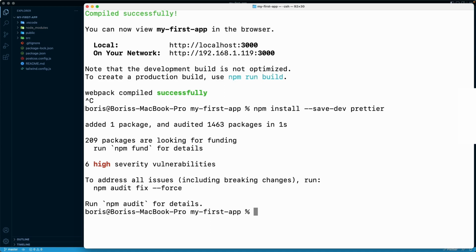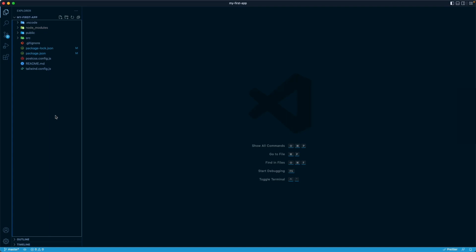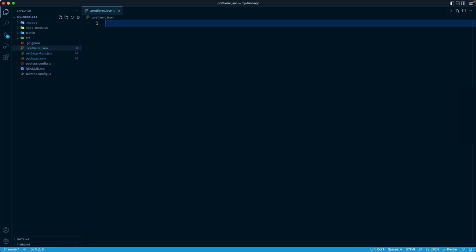Okay, so in order to configure Prettier, I'm going to create a basic file at the very top of my code base, and that file is going to be called .prettierrc.json. It's a JSON file. And all we have to place inside that file is an empty JavaScript object, basically an empty configuration object. So as I mentioned, Prettier is meant to work with very minimal configuration, but in case you do want to customize something like single quotes or double quotes, or the presence of semicolons versus the absence of semicolons, it's here that you can customize those settings if your team prefers.